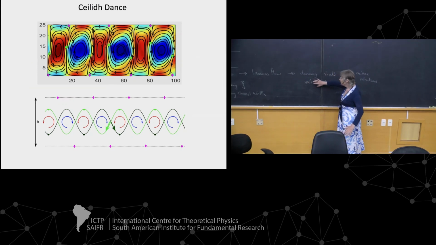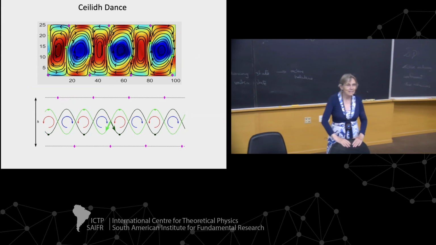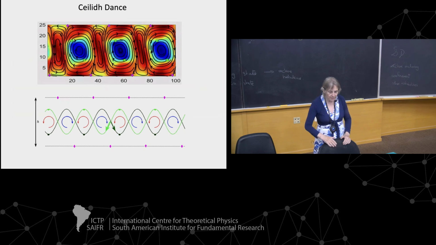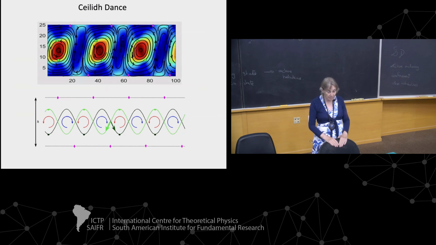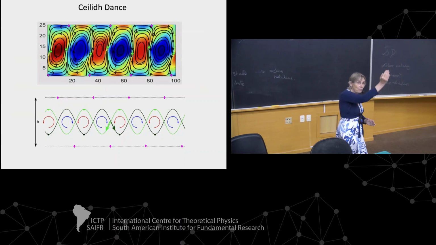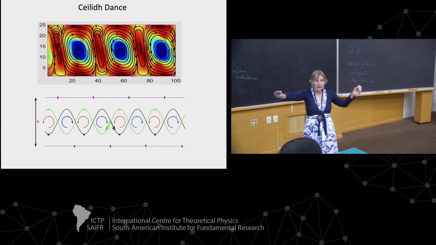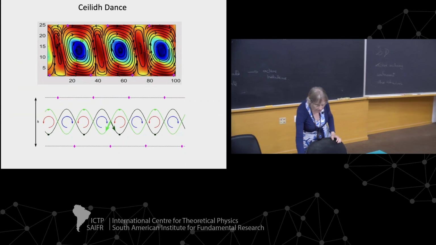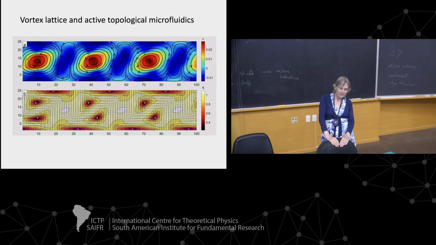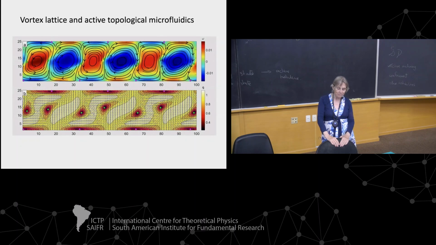Now let's make the channel a bit wider so we can actually fit the vortices in. And then you get this most amazing structure where you get a line of vortices. So what I'm showing at the top is a line of vortices, but they're dynamical vortices, and you get topological defects which go in this direction around the vortices, and at the same time topological defects which go in that direction along the vortices. Here's probably the nicest picture of that. Those little green things are plus half defects. The minus ones go and sit at the walls.